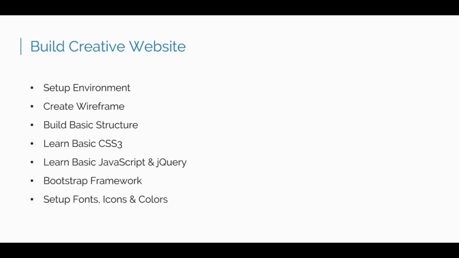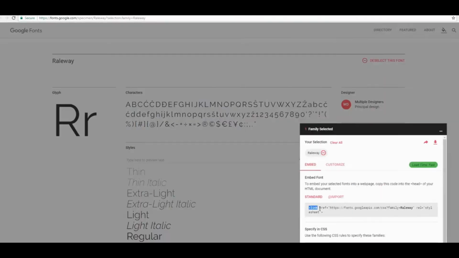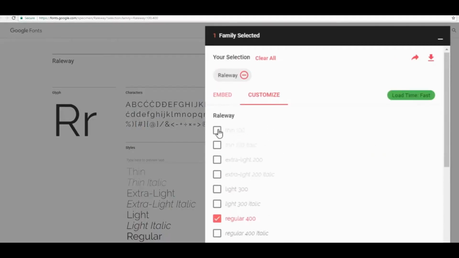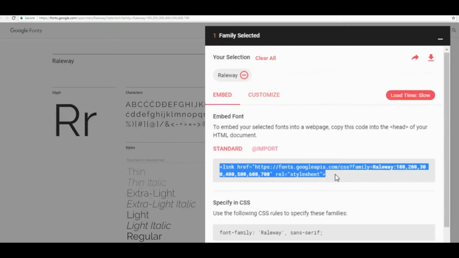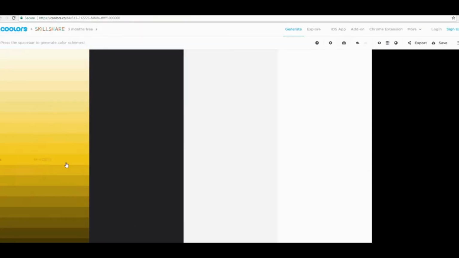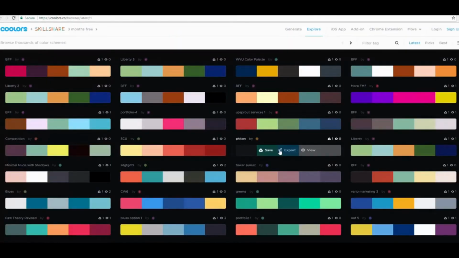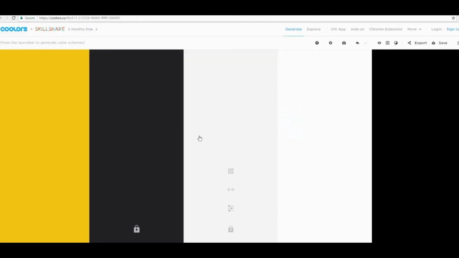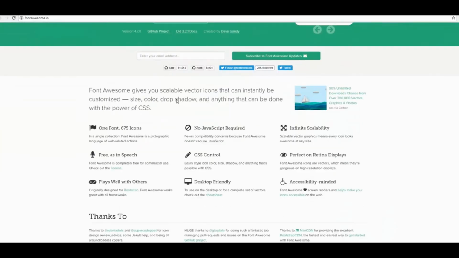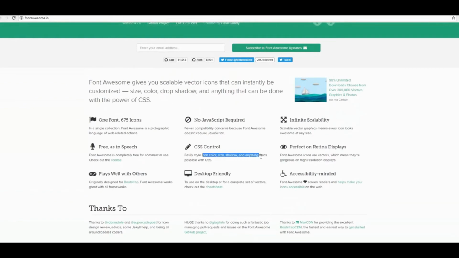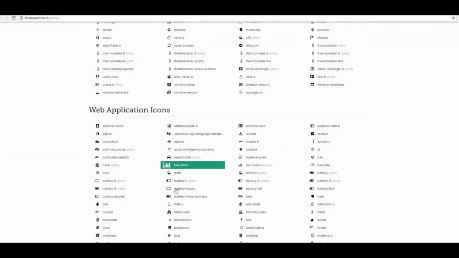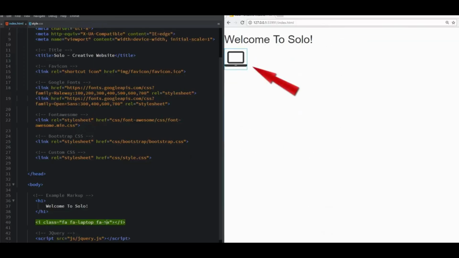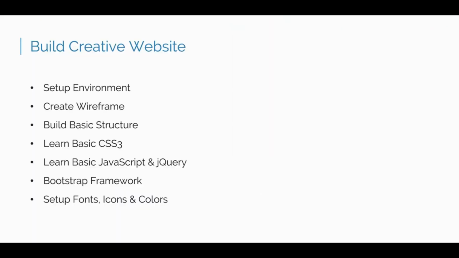After setting up basic structure for website, then we will start looking for best fonts, colors and icons. I will show you how to choose and add right fonts for your website. Choosing a right font for a website is very important so users can smoothly read the content of your website. You will learn about web colors and I will show you how to choose a right color scheme for a website. I will share some awesome tools which will help you to create color scheme for a website. And we will move forward, we will choose and add modern icons for our website. I will show you how to choose right icons for your website.